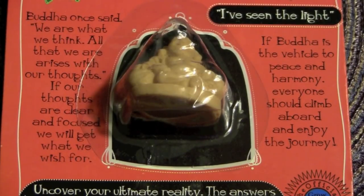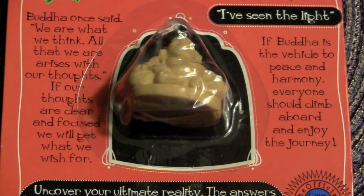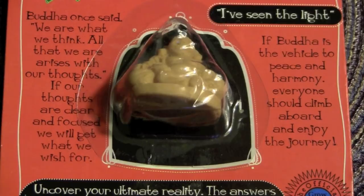All right, so what you got here is a little plastic nubule in the shape of a crunched down tiny little Buddha. The idea is you're going to drop it into a simple glass of water and it's going to grow to 600 percent of its original size. Now that doesn't mean it grows 600 times as big as it originally was, which would make it three and a half feet wide, but it does make it sizably big. It's going to absorb a whole bunch of water.